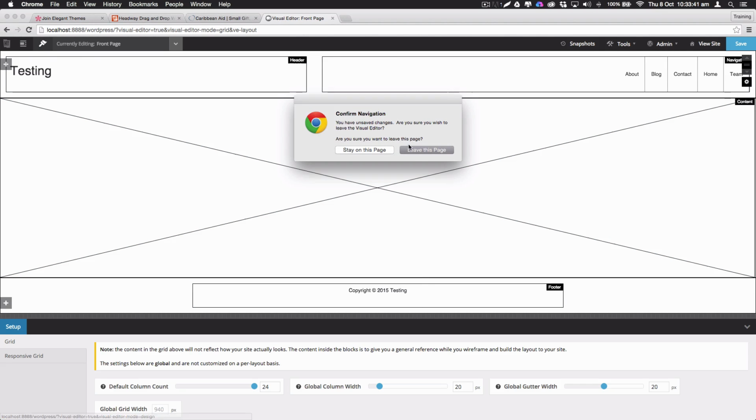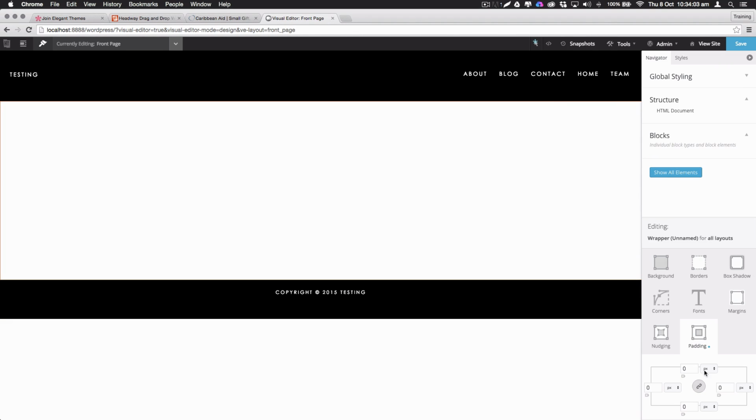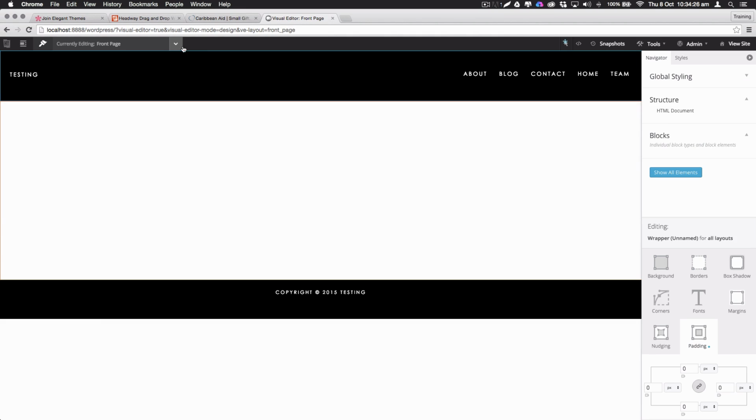Now if we have a look at the design editor, what you will notice is that we have our navigation here and our footer down here, but in the wrapper in which the content block is held, you will see all the padding is taken out, because with Headway we have a 15 pixel padding within our wrappers, so this is taking it out of the content block. Okay, this just makes it easier for when we use Divi and we want to make things full width. We're not going to have that white border around the sides of our page.